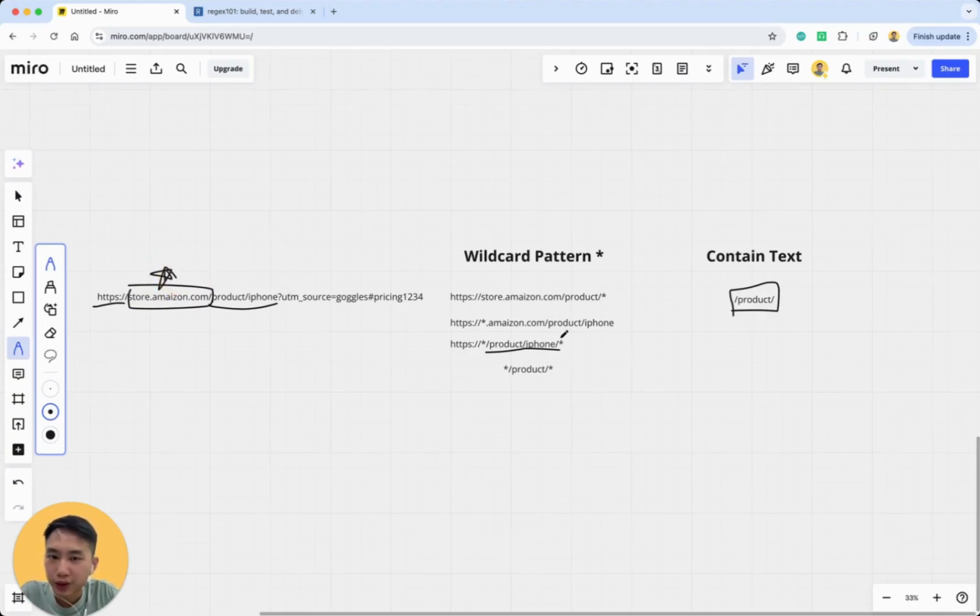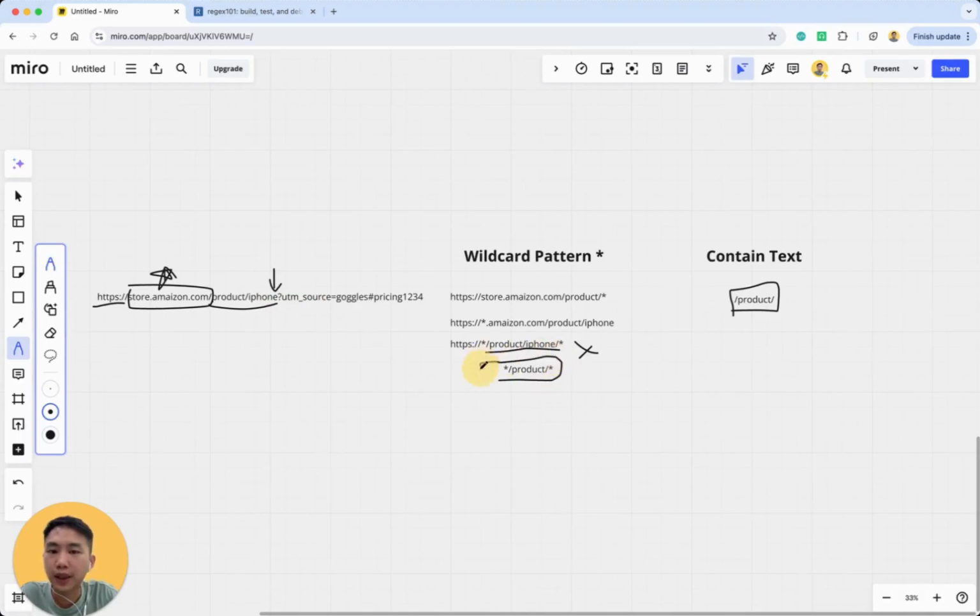Actually, this is a trick question right here because it has this slash. What it means is it has to end with the iPhone slash and then match with whatever. But in this case, the iPhone doesn't end with a slash, so it doesn't match. Unless the iPhone right here has a slash, then it will be matching everything else, and then it will match with the star right here. But the thing is, whatever is before the star has to have this slash right here. So in that case, this will not match because there's no slash anywhere to be found right here.